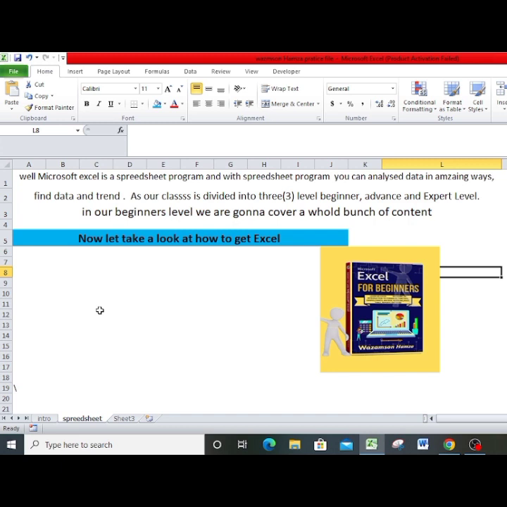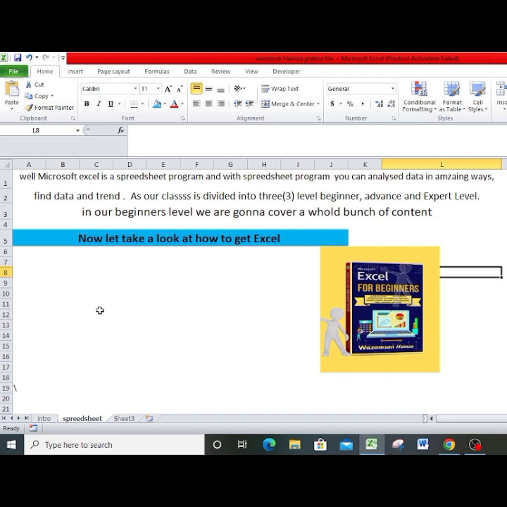Now, let's take a look at how you can get Excel. If you're on your PC, you might search and maybe not find Microsoft Excel in it, unless your Windows comes with Microsoft Excel pre-installed. But as I know, for the majority of you, you have to get it on your own. Majority of Windows installations might not come with Excel. And of course, we have various versions of Excel. I'm using Excel 2010. Maybe you have Excel 2013 or 2016, but I know 90-something percent of what we'll be covering here will be the same.